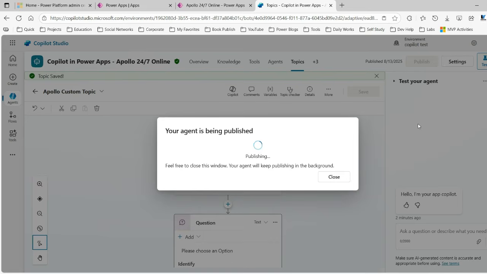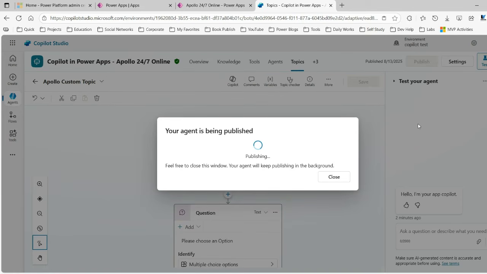Once you publish, live users can use it. Publishing takes a couple of seconds.